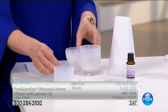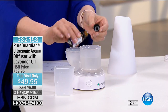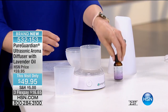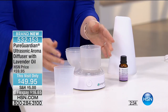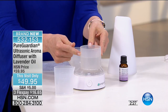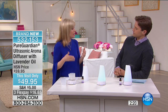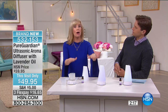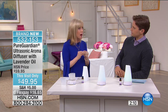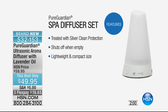We're doing a this-visit-only special price. For today, for 1,000 customers, it's $16.65 with the premium 100% essential oil included with your purchase. The category is exploding. Right here inside the tank, they use SilverClean technology, so it inhibits the growth of mold and bacteria — you can be assured that if you're running it all night with water in here, you're not going to be breathing that in. That's one of the differentiating factors from all the other diffusers out there. This one offers ultrasonic technology, made by one of the top companies in the industry that make high-end humidifiers and air purifiers.